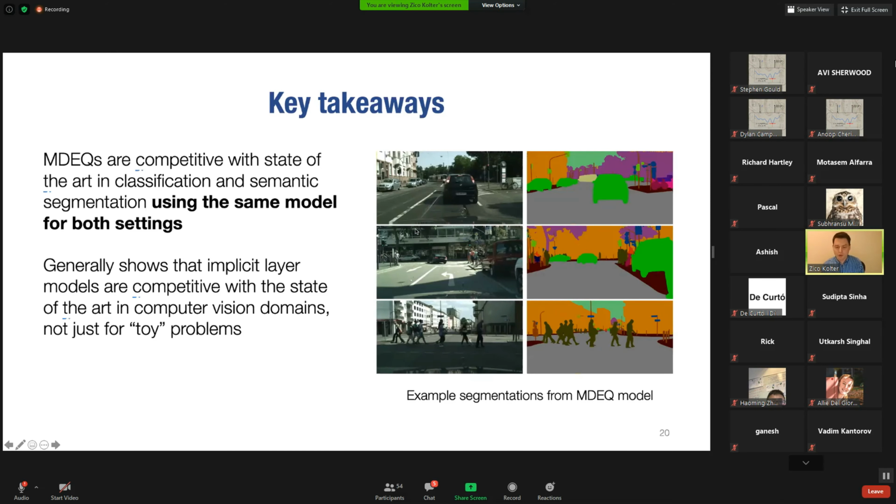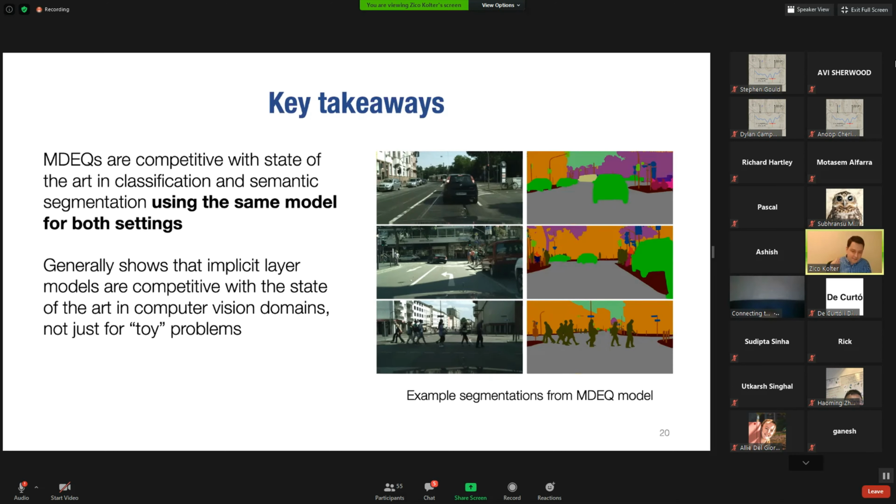What's very impressive, though, and the point I want to highlight here: of course, we're required by law to include some screenshots of the actual segmentations it produces. They look pretty good. I guess that's all you should get out of that figure. The point I want to highlight, though, that I think is really cool here, is that it's the exact same model that we apply to ImageNet as we apply to semantic segmentation. The only difference is that on ImageNet, you apply a classification loss at the highest resolution, and on Cityscapes, you apply a segmentation loss at the highest resolution. This is the only difference. Other than that, these models are identical.